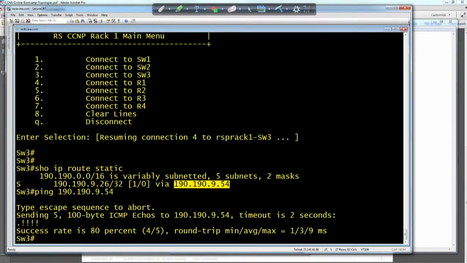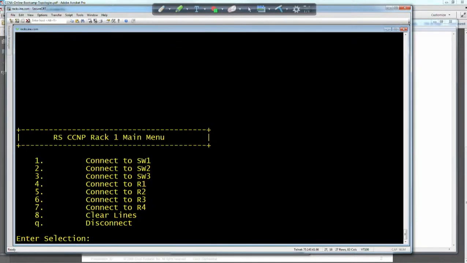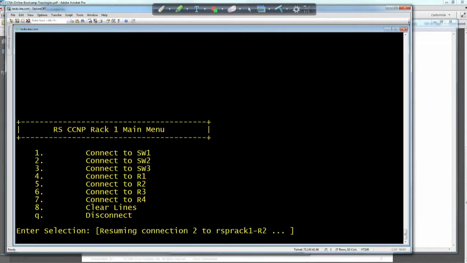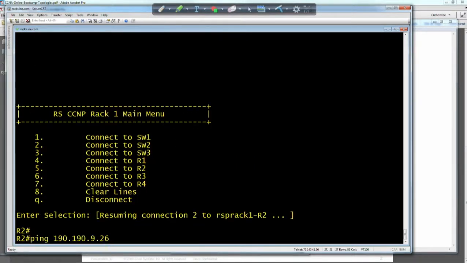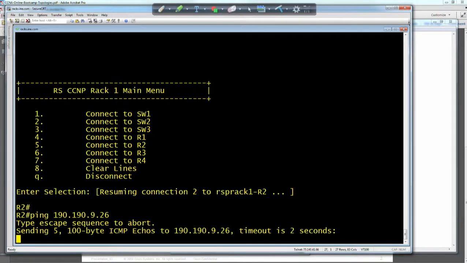Curious that he had to ARP for it first. He should have already ARPed for it when he received the previous ping from router 2. Let's try that ping again from router 2 now that the ARP has been successful in switch 3. Nope, still not working.